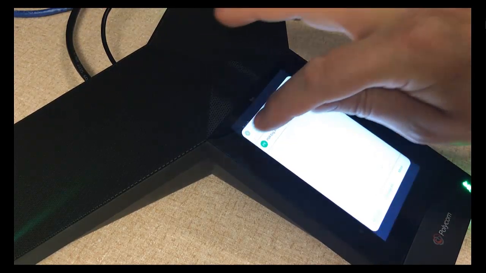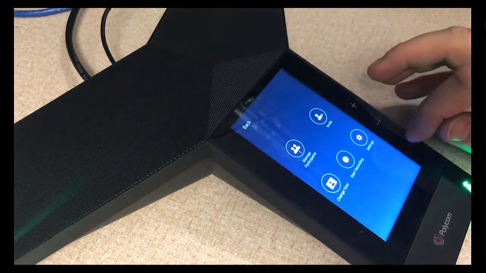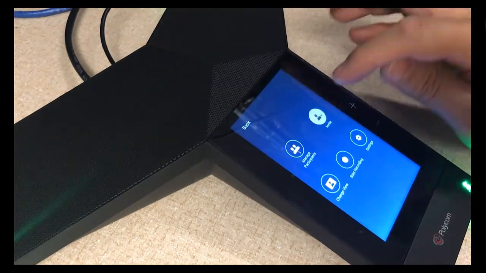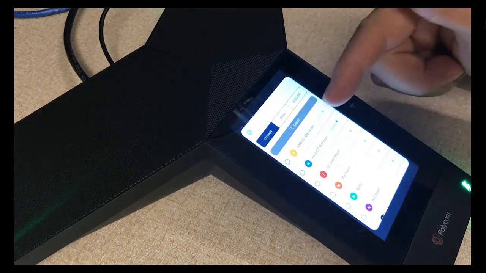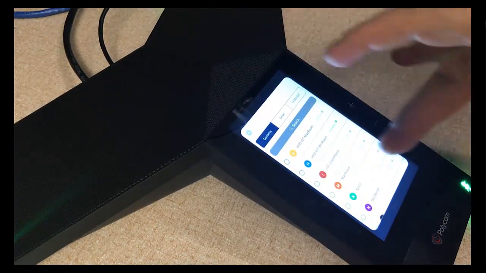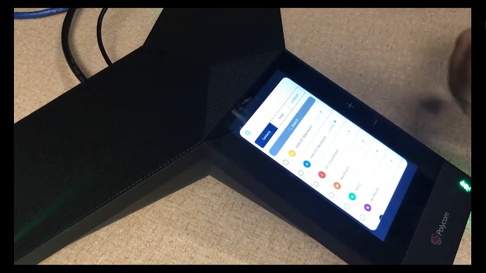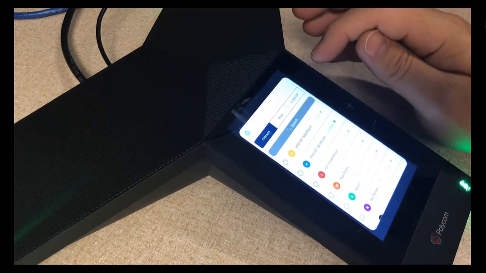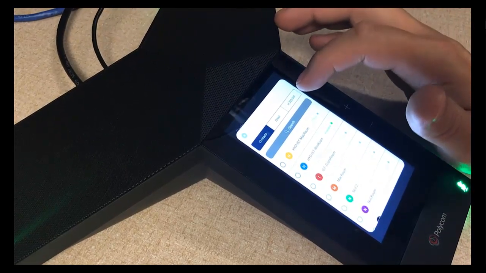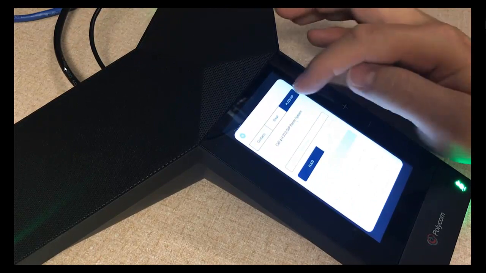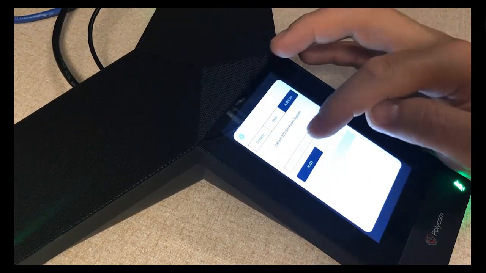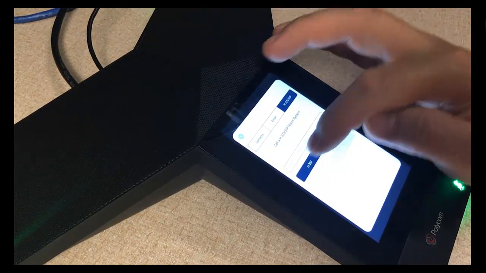So if we X out of there, we have the invite. Again, the invite shows the directory of the folks in our group. If you have the gateway option of adding an H.323 or SIP call, you'll have this option available to dial.